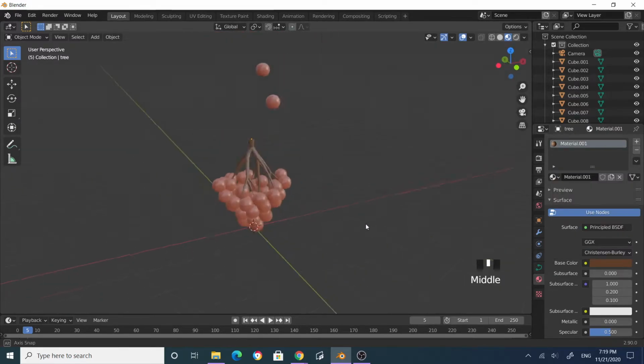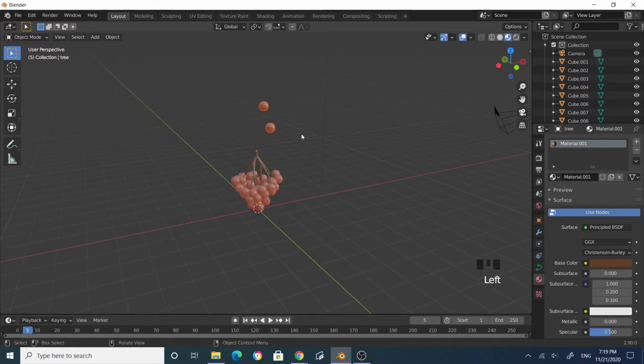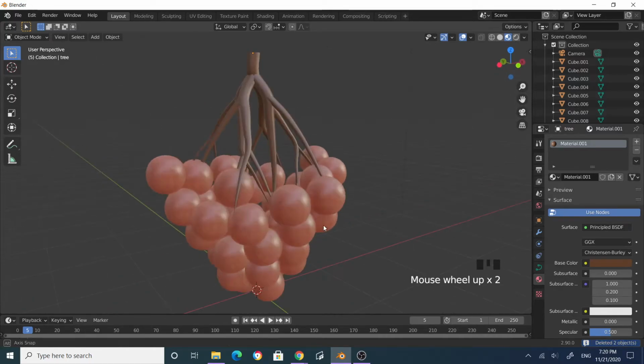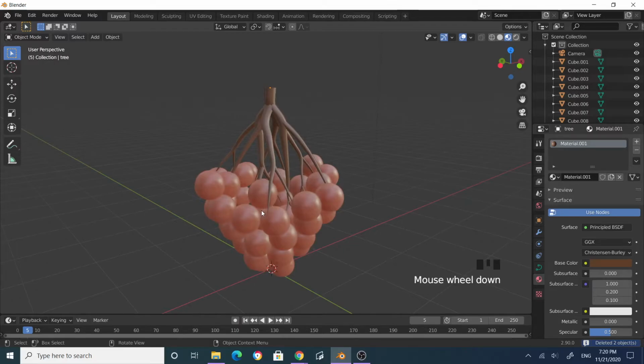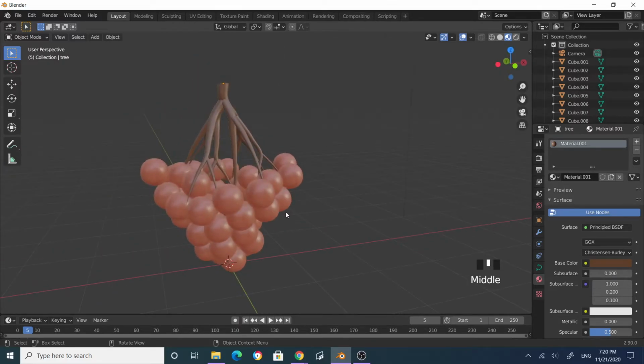Okay, now you have 2 more things outside of this one. Those are not simulated. Press X and delete. Alright, very quickly we built a grape shape, right?